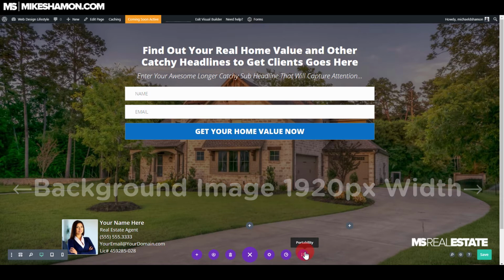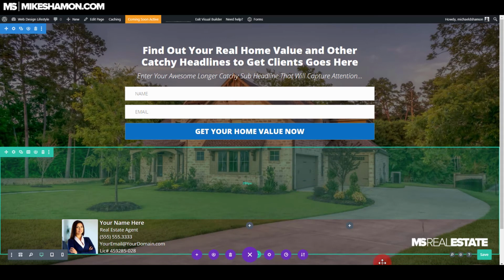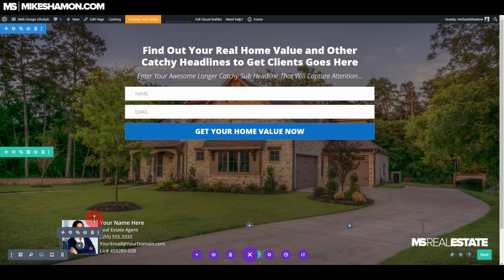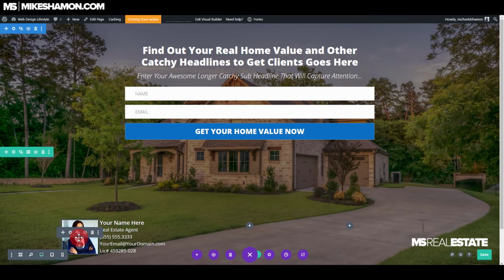Now obviously if you have a thinner section, it's not a full page, then your settings are going to change. But for full width like this, you want to do 1920 by 1080 at least, and that's usually going to work out really well for you. Now these pictures down here, this is a 500 by 500 image, and all the other pictures you're going to see that are square are 500 by 500 mostly, and that's what you want to have for your picture to look the best inside of these landing pages.